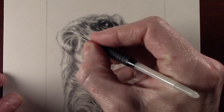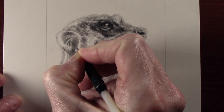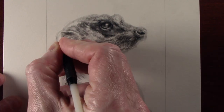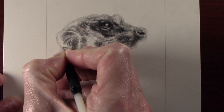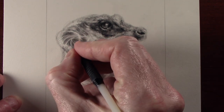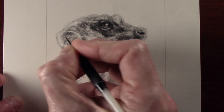So that's those engraved in. Now what I'm going to do is start to put some of the texture in around the ear at this point. This doesn't matter if I go over these little whiskers that I've put in, because I'm just going to re-establish them again in a minute. We have very short, tangled strokes down on this part of the ear. I'm just going to go back into the grooves that I put in with the dart and just go through them again, and these will just re-establish the lines running through the ear.